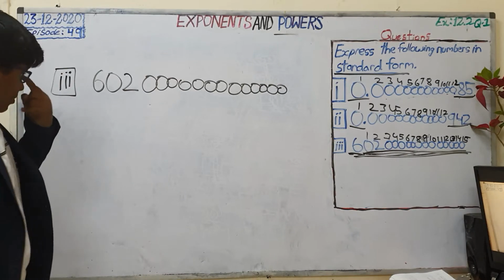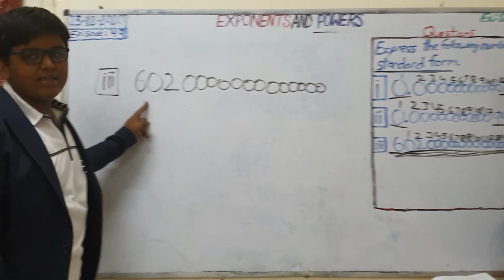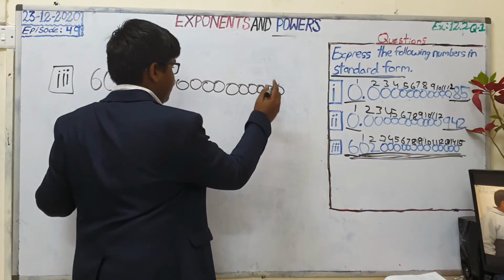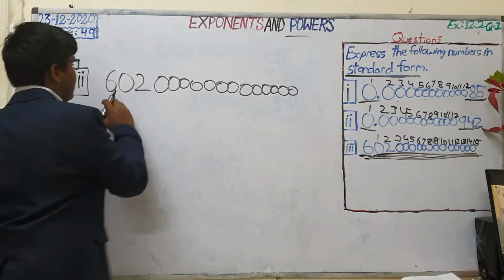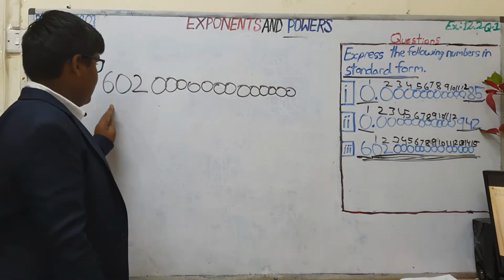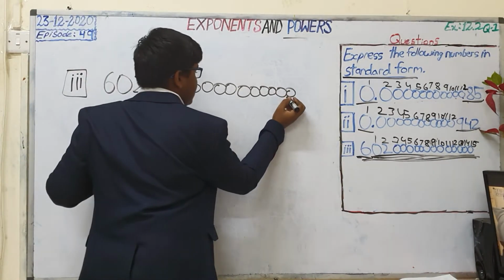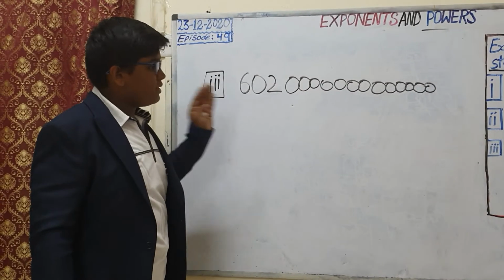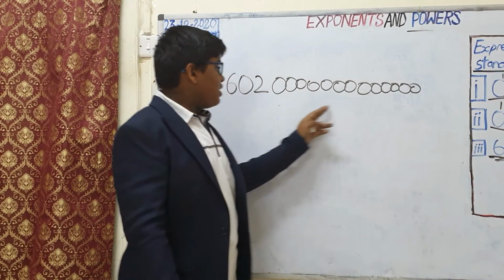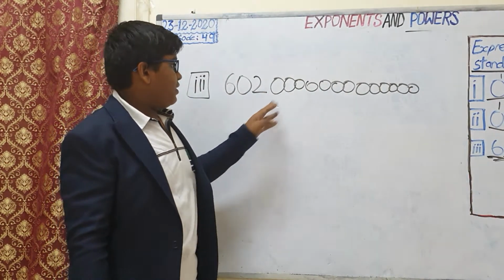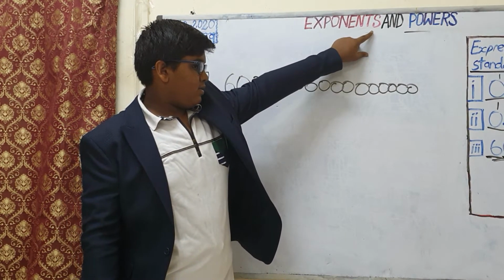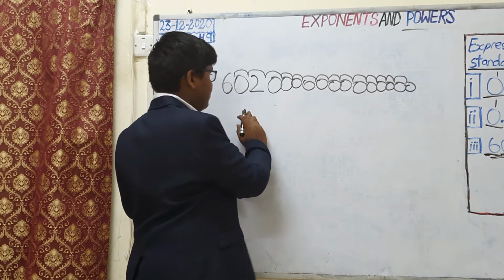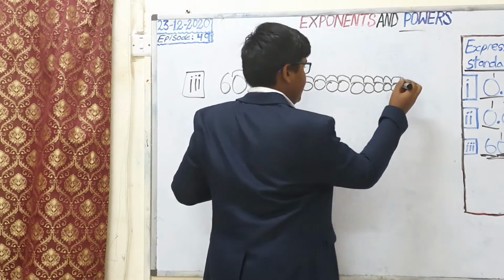Okay, now how can we find the decimal point? We have to find the decimal point by counting the zeros. We will start from the last and come toward the beginning, starting from the last zero and coming here to know where the decimal point is. We will count till we reach the number 15. Now let's see from where till where we get the number 15.